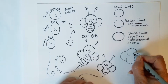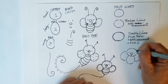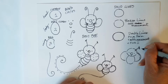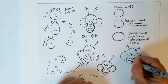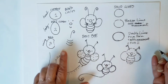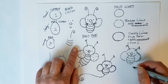Okay, now we'll draw the nose. See, it's just kind of a broken line there. Some eyes, and this one only has a little dot for a mouth, which I think makes it look even more like a baby. This little antenna, and if you'll notice, I'm kind of combining the line types. There's solids, there's the double, and the broken line, which you can do, and it looks actually, I think, very good. Any of the ways are quite acceptable.